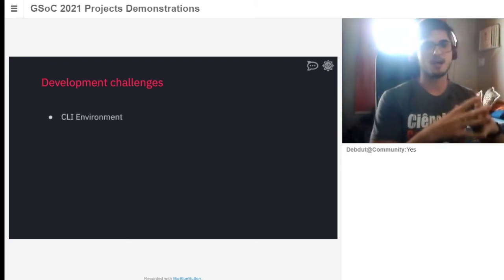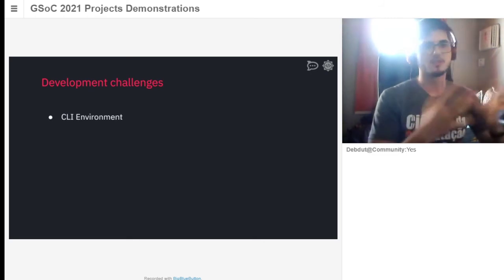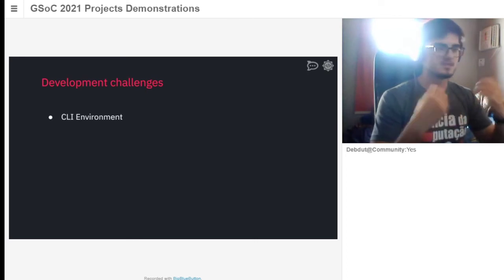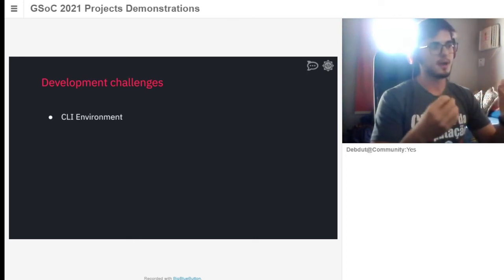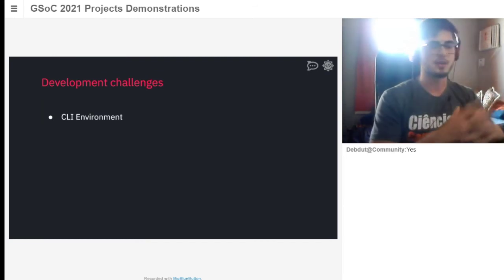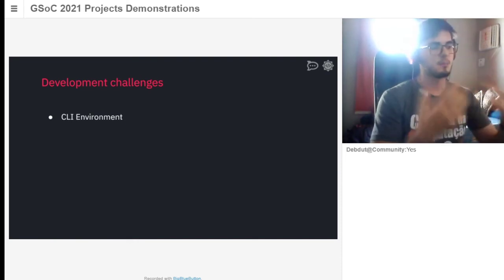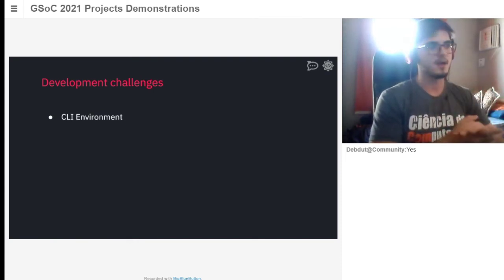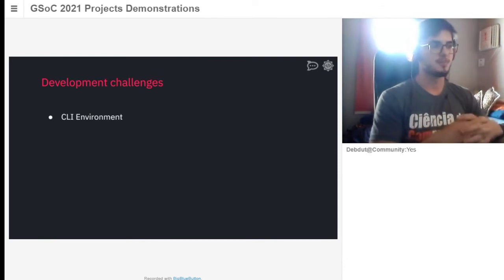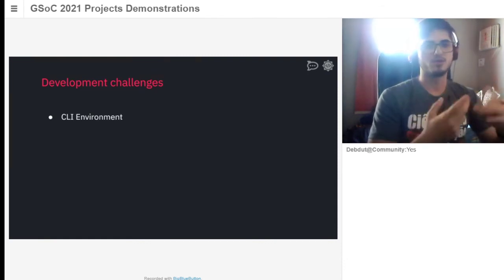First, the CLI environment. I believe most of us, when first learning to program, have developed some basic text-based apps and such, but when it comes to a serious production level command line application, not everyone has the opportunity to work on these kinds of applications. For example, I am most used to the web environment. I never developed a serious command line application that is going to be used in production before. And so I wasn't very used to the environment.